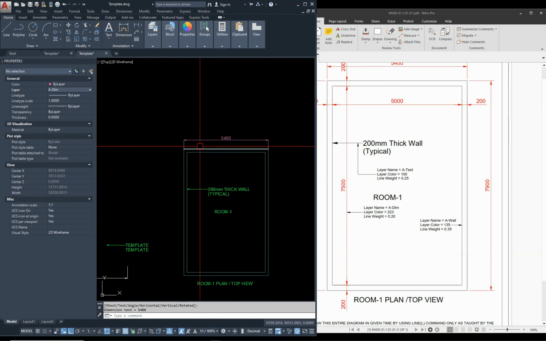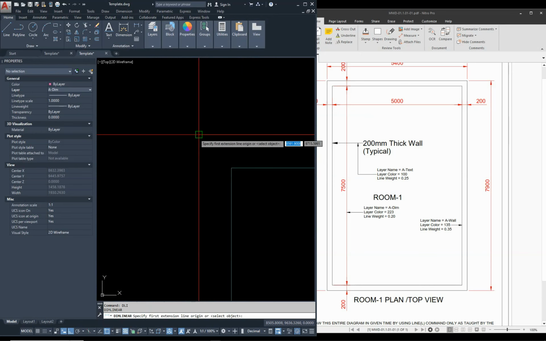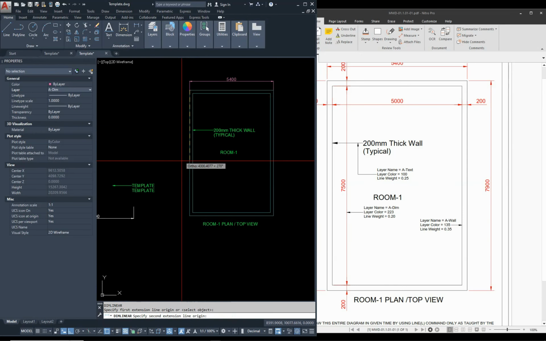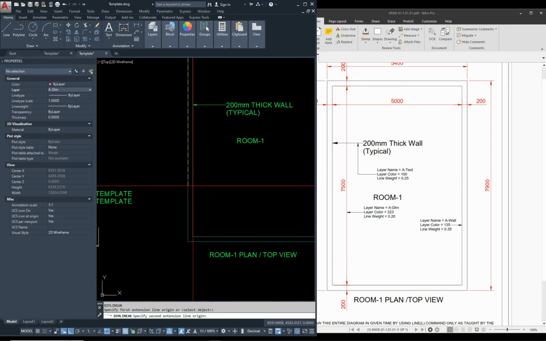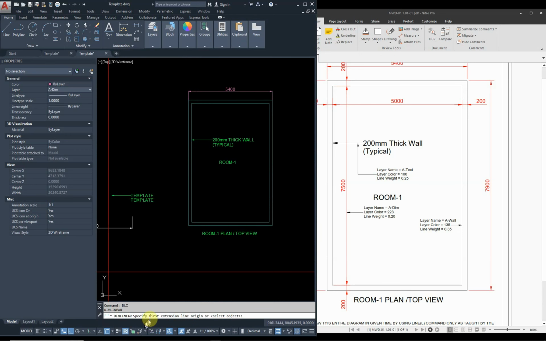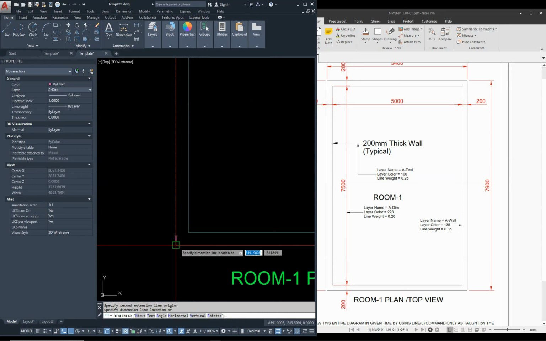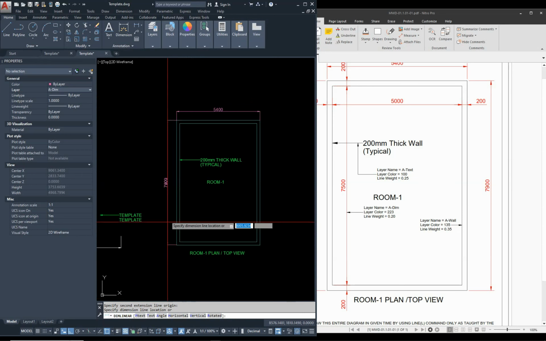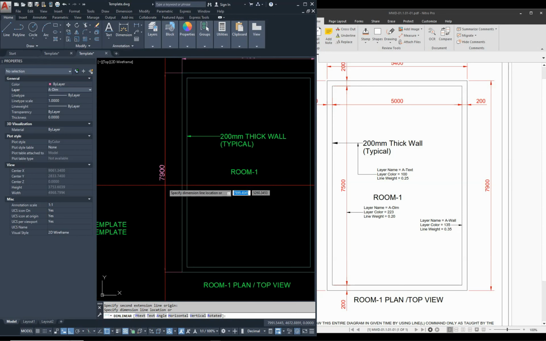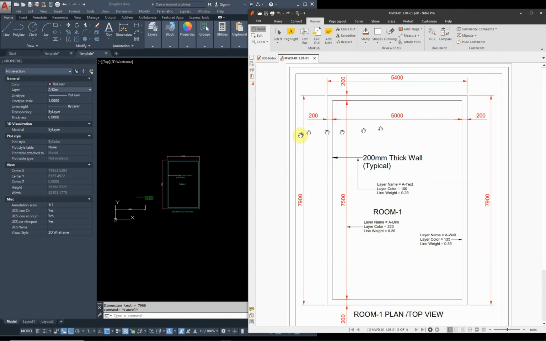It was easy. Again, DLI dim linear, I will click to this end because this time I want my y-axis dimensions. And now we will study the command as well. DLI is asking to specify the first origin line. So this is my first line, then it says second line, this is my second line, and now it says give a direction. So I made a direction, and like this we have given these two dimensions.